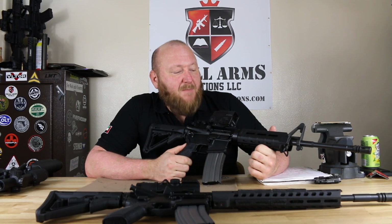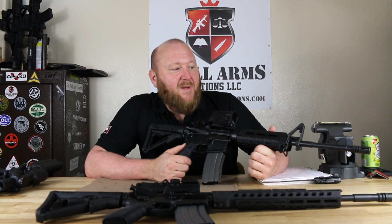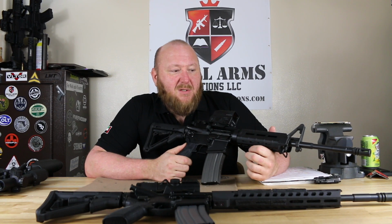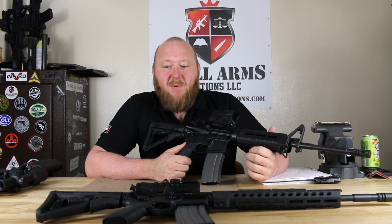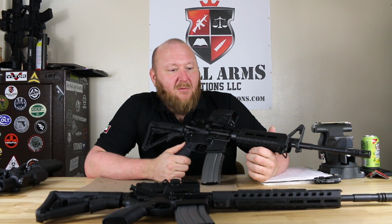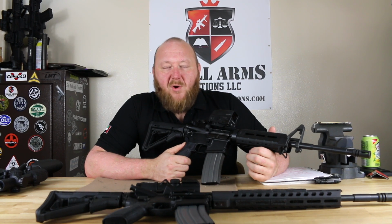There are two major differences. One was the barrel. All the barrels that were manufactured in the UAE were cold hammer forged. These are not. These are basically button cut, QPQ treated. The designer, Chris Royce, and I had a long conversation about the two processes, whether he felt there was any significant difference in the longevity and quality of the barrels between the cold hammer forged chrome plated versus the chrome vanadium steel with the button cut rifling and the QPQ. And he felt that from his testing there was no significant difference in quality between the two.